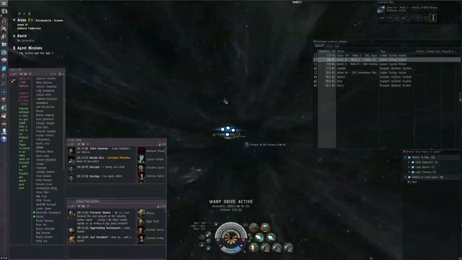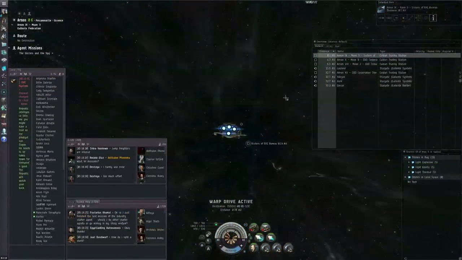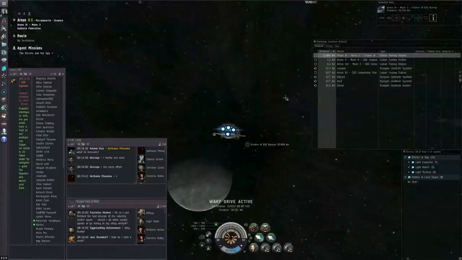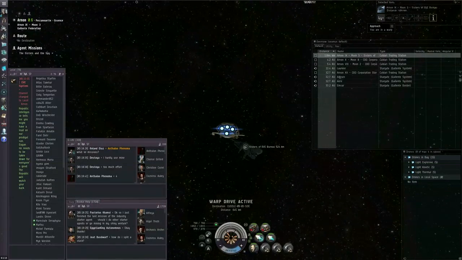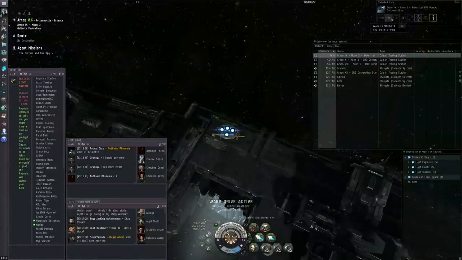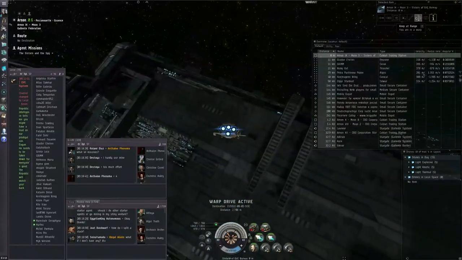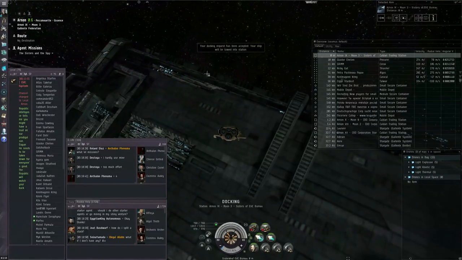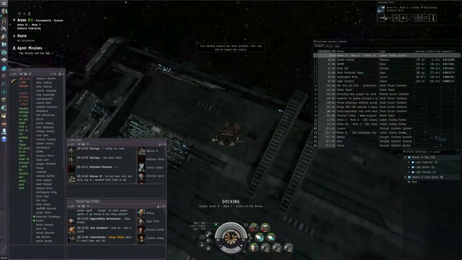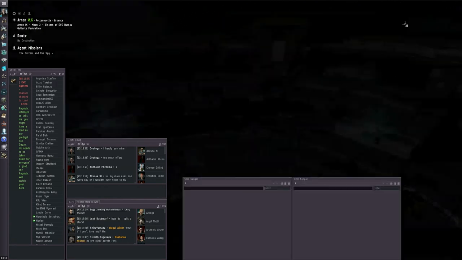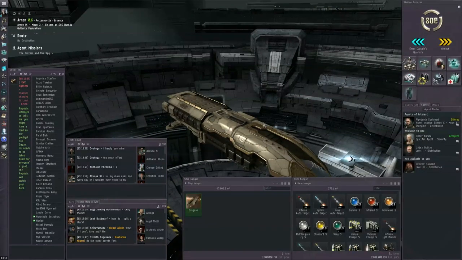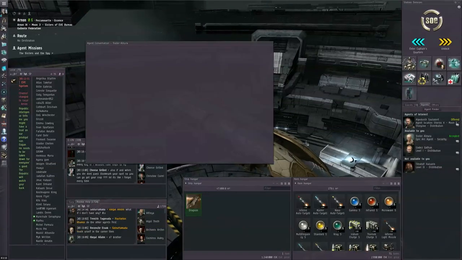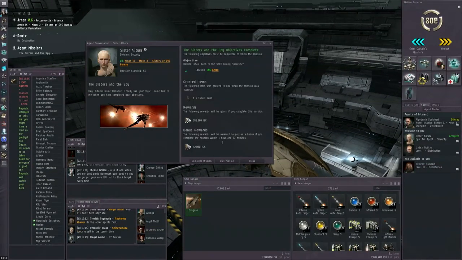By the way, in between episodes, I decided to change my hotkeys because the default hotkeys were playing havoc with my muscle memory. So I changed this to be Q, W, E, R, T, lock target I leave alone as control. But basically, the order of the buttons on the selected item box, I changed to be the same order as the keys on my keyboard. Personal preference. Your mileage may vary.